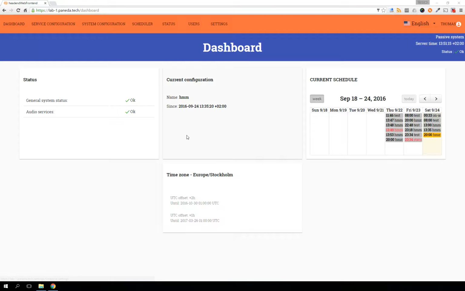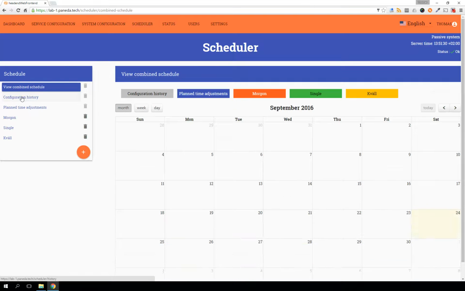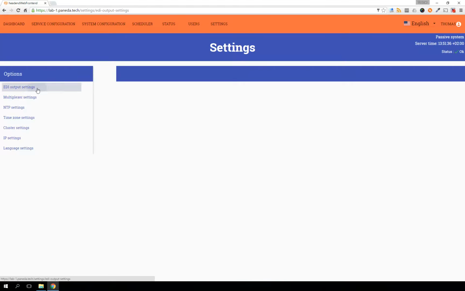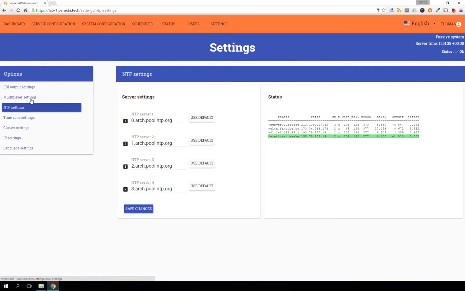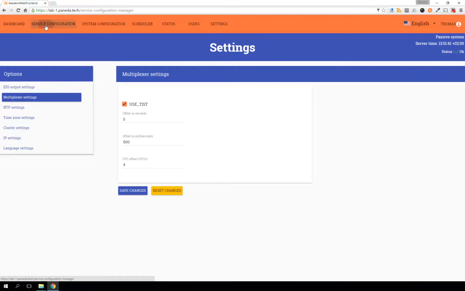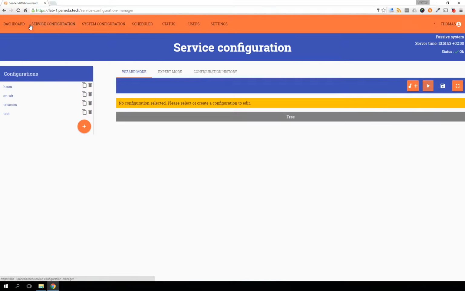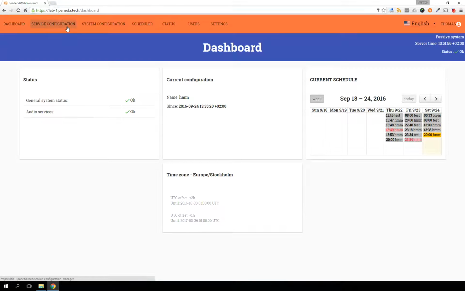Our interface is built up of a single-page application. So this results in a very quick and responsive user experience. For example, when you're navigating around here, everything loads very quickly, and there is no real waiting anywhere. In the places where there is some waiting, for example, you can see here that the status isn't loaded immediately. It needs to be fetched and calculated in the server. So then you see that we clearly indicate the loading, and then it goes to OK.